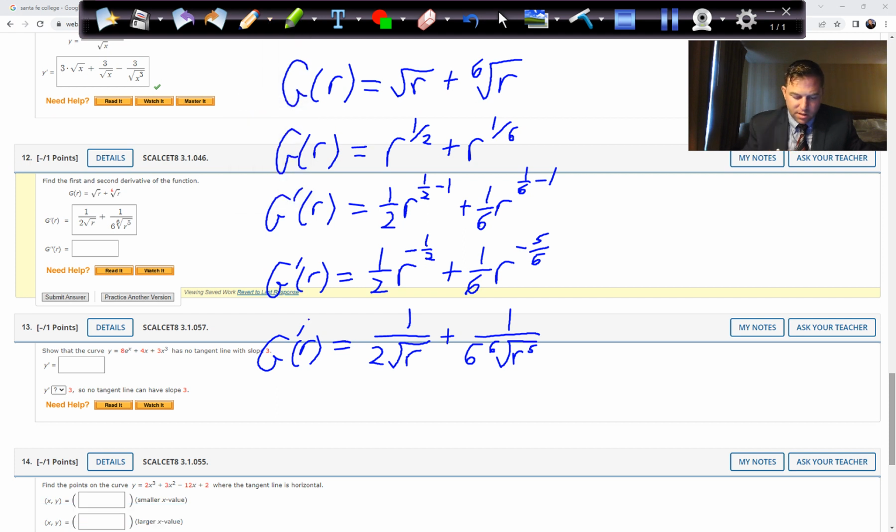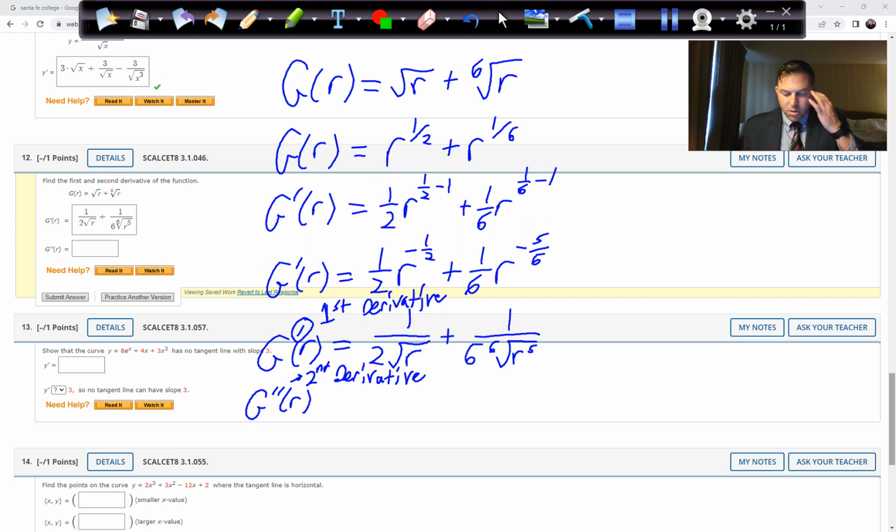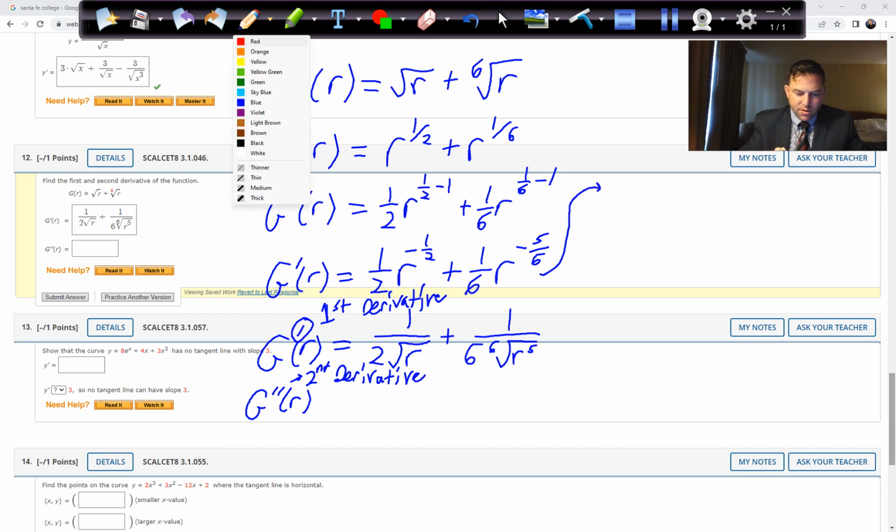So when we have one slash like this, that means the first derivative. When we have two slashes, that means the second derivative. But the rules are exactly the same. So the second derivative, we just do this whole thing again, starting from the first derivative. So from the first derivative, we are now going to take a second derivative. So starting from here, let me do a different color so you can see what I'm driving at here.